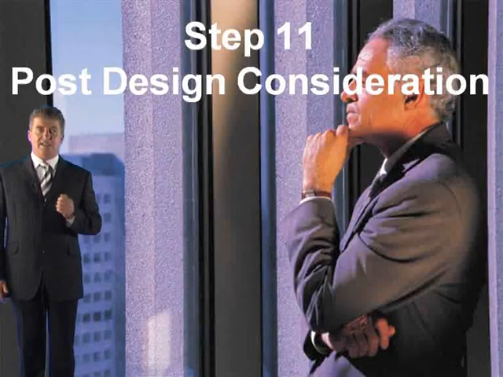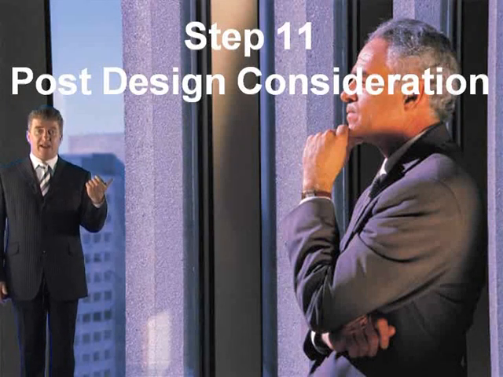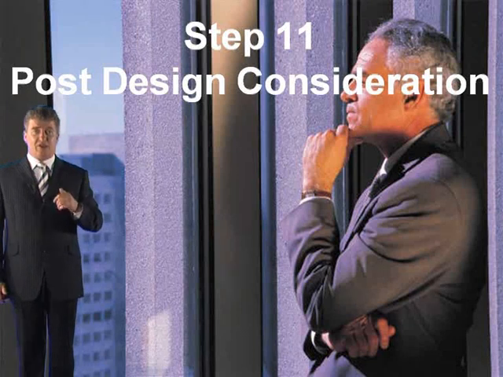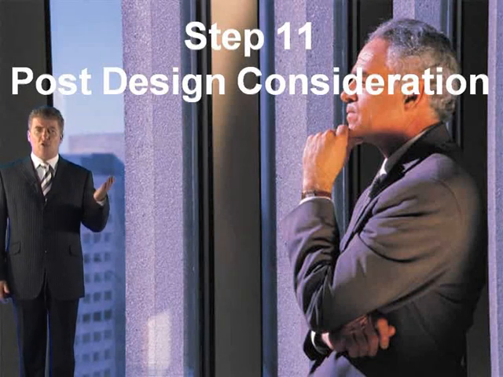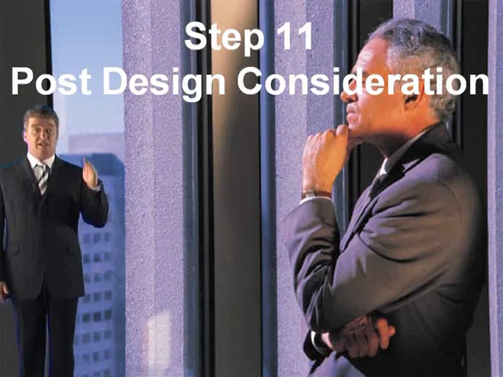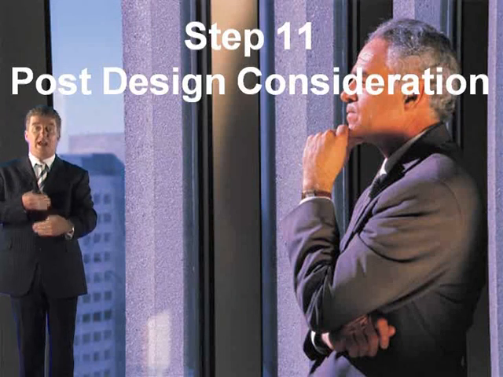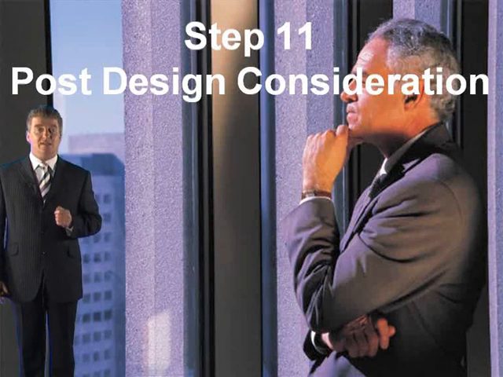The final check, which does apply here because it's natural ventilation, is that you need to carry out post-design conditions. You need to consider weather conditions, and make sure there are no adverse effects on the ventilators due to where they're located. They're not located at an angle of more than 30 degrees. If they are, you've got some precautions in place. And also look at other tall buildings in the area to make sure you're not going to get a positive pressure. In other words, it's not going to be effective. If you've got a tall building right next to yours, you might not get away with natural ventilators. That completes this exercise.